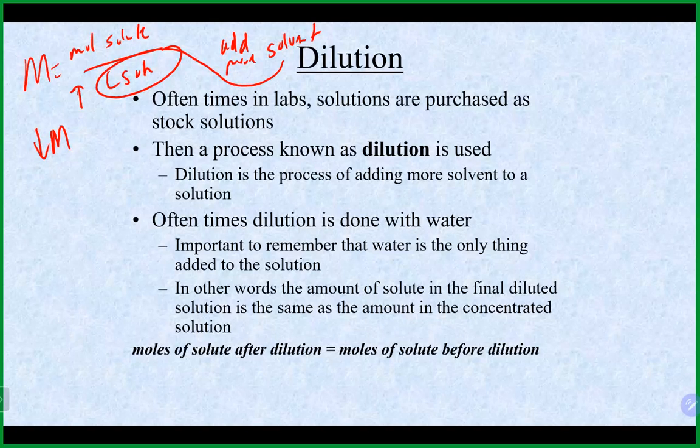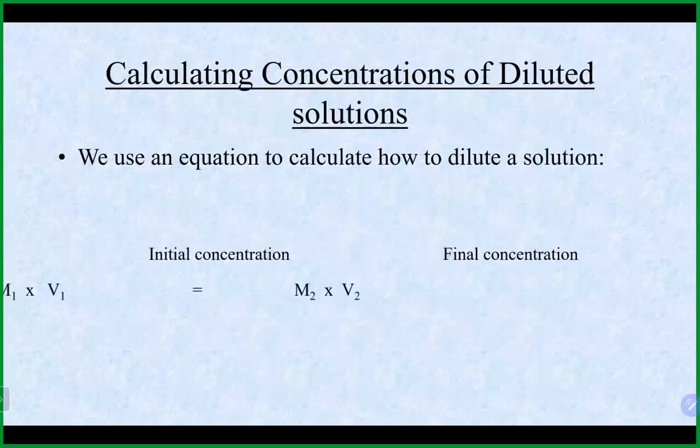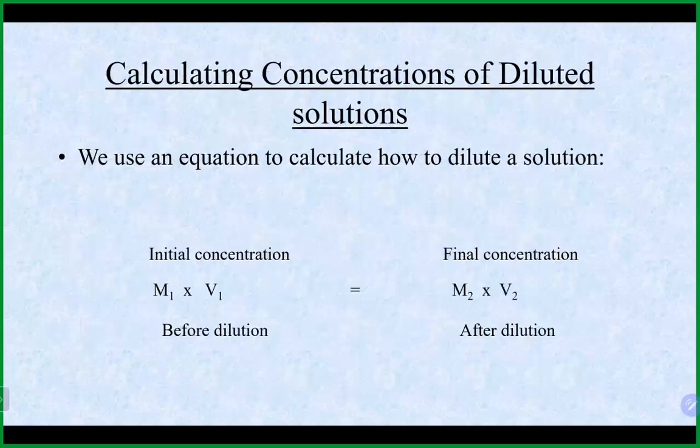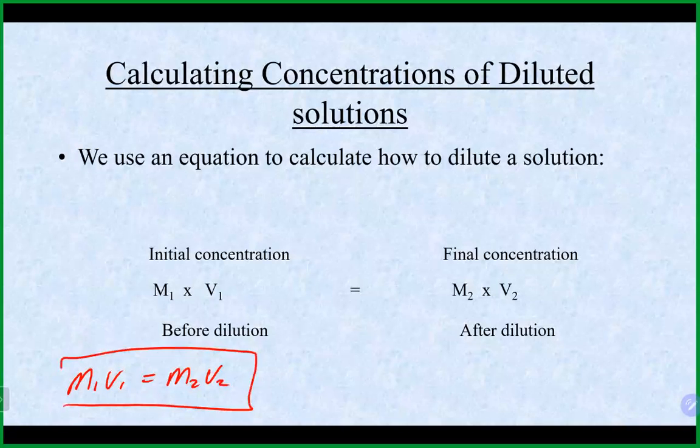So there actually is a formula that we use for dilutions, and this is typically the one that most people use, which is M1V1 equals M2V2. And this is the dilution equation. And typically the 1s are the more concentrated solution. Doesn't necessarily have to be, but usually it's the more concentrated. And the 2s there are the more dilute solutions.